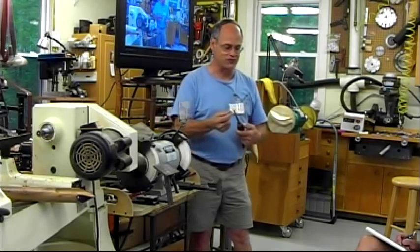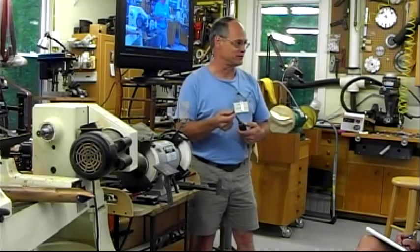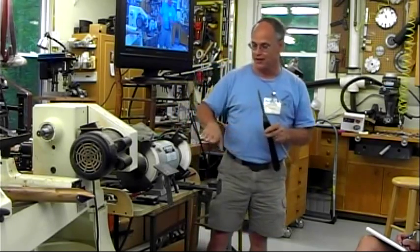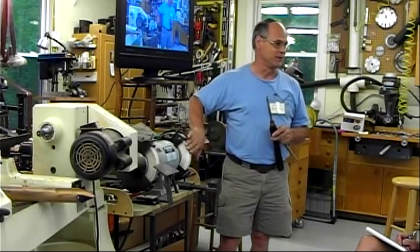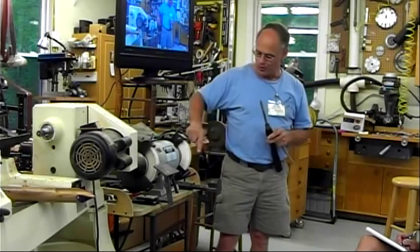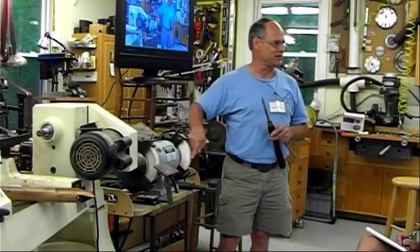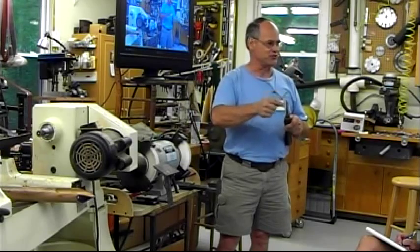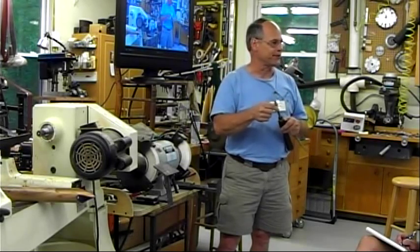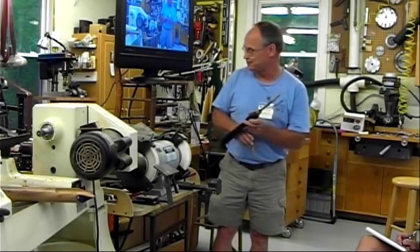And I use a long side grind on both my tools, bowl gouge and spindle gouge. And we'll talk a little bit more about that as we use the tool. Keep your stones clean. Otherwise, you just build up metal in the stone and you're rubbing metal on metal, or you'll get a little concave groove in it from holding the tool in the same place. And then you get these weird shapes on the side of your tool that cause catches, and we really don't want those. So get rid of anything that's going to hinder your turning with that.